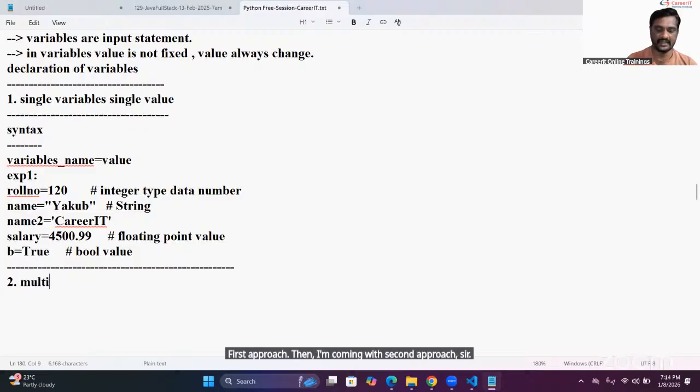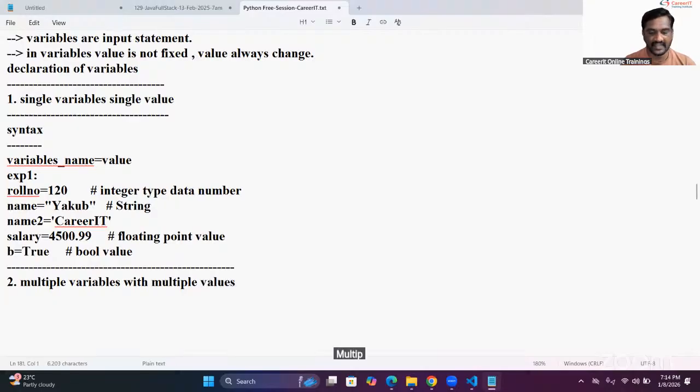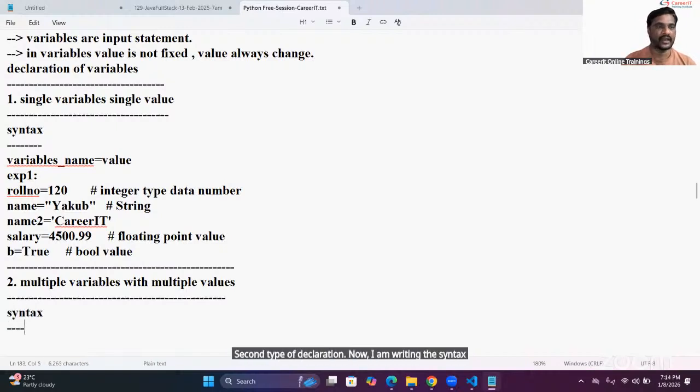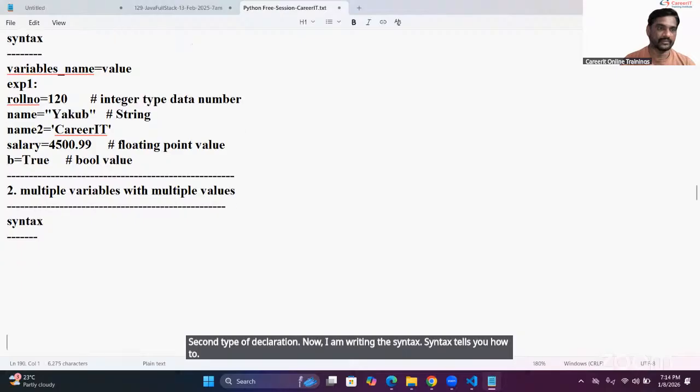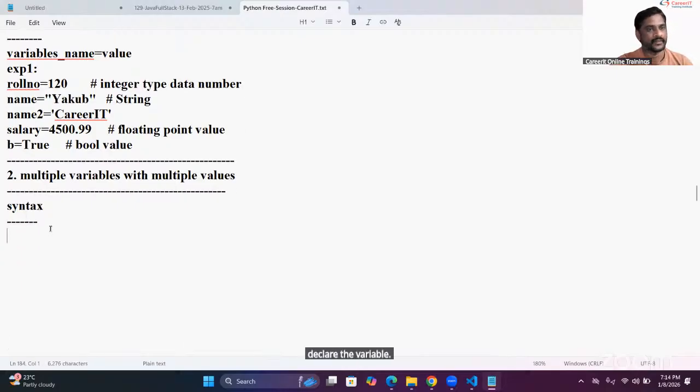Multiple variables with multiple values is the second type of declaration in Python. Now I am writing the syntax, which tells you how to declare the variables.